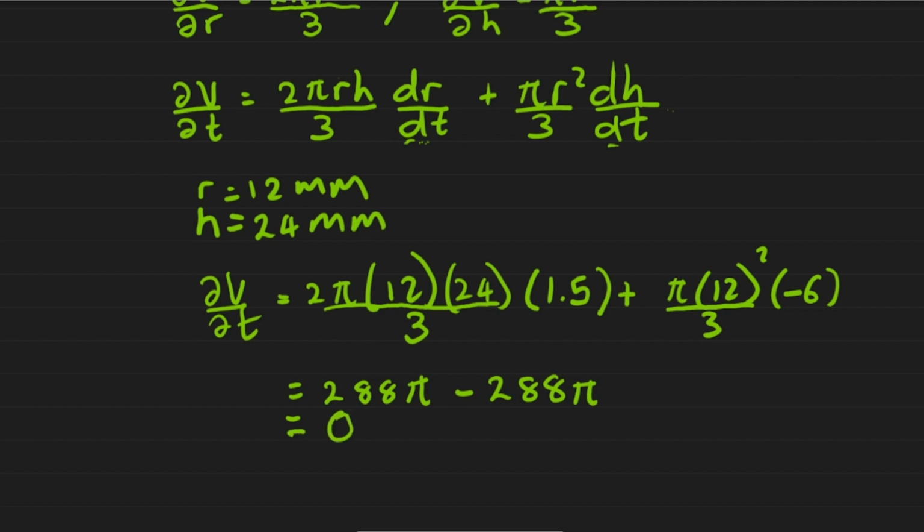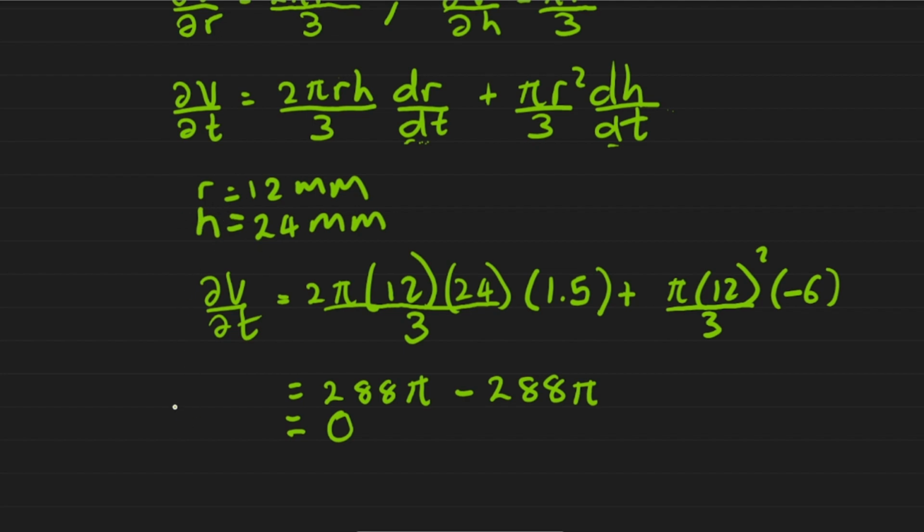So what are we saying? What does this result mean? It means that for this cone, with its radius changing, coming outward, height going down, at a specific value, r is equal to 12, h is equal to 24, there is no change in the volume. The rate of change of volume with time is equal to 0. The amount of whatever this cone can hold, what can be put inside it, will not change if the radius is changing at this rate corresponding with that change in height.